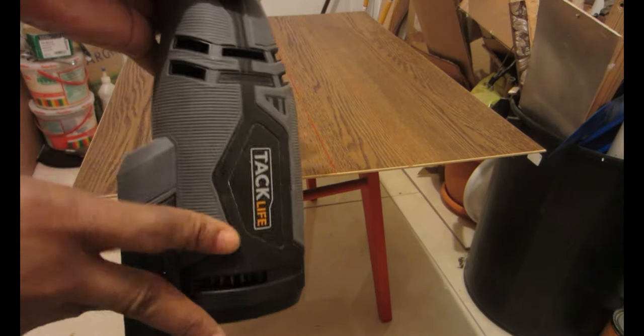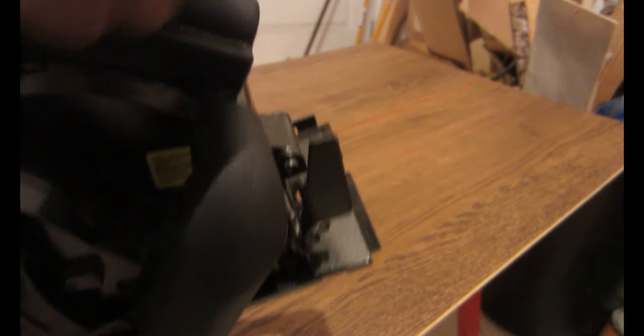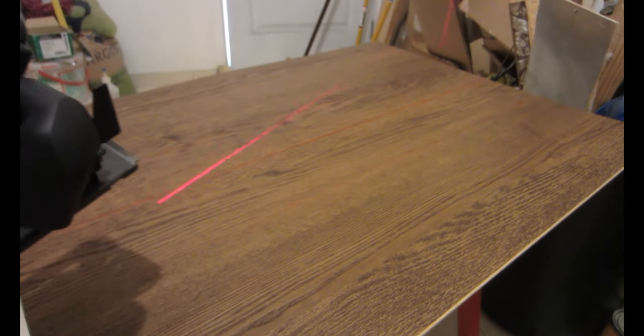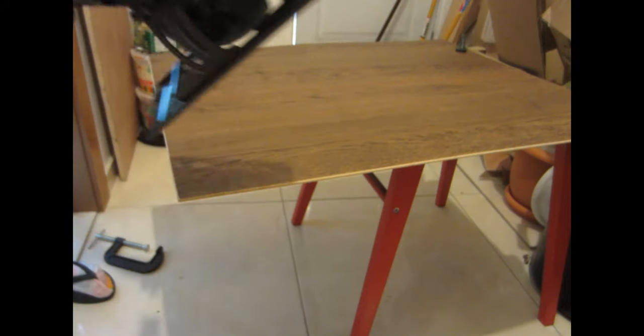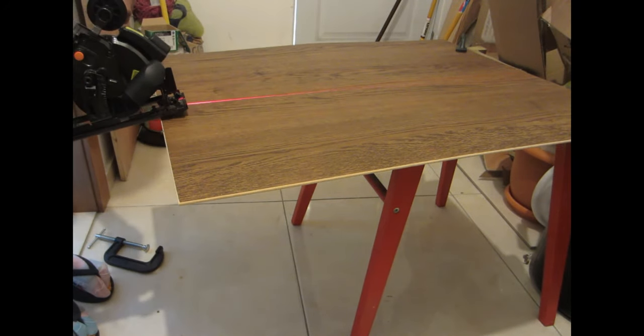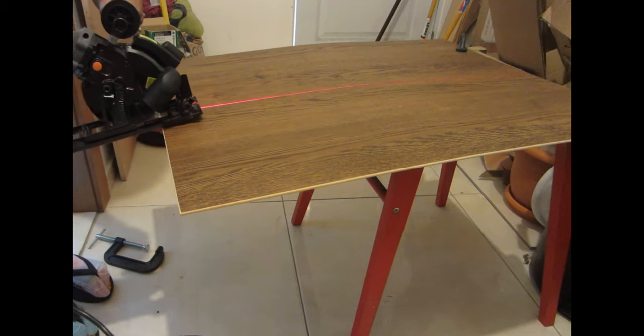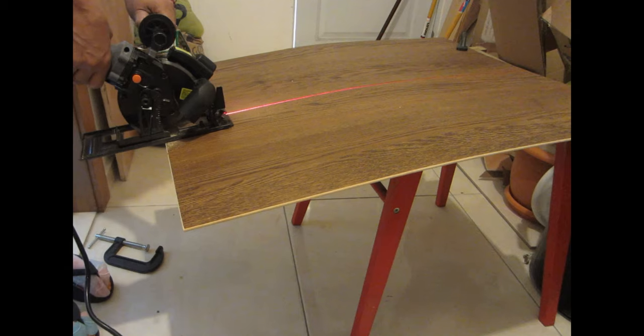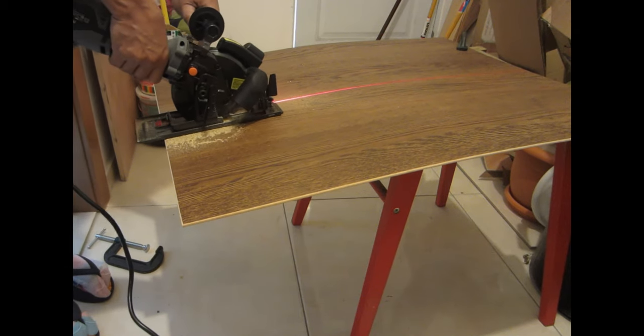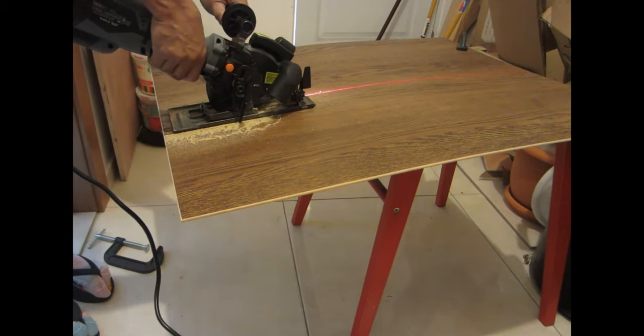Guys, I'm showing you my little portable circular saw that I got from Amazon, and this thing is a lifesaver. If you're a DIYer just like me and you're not a professional, or you don't have a big amount of space to dedicate to your DIY, this one is really good for you guys, and it's super cheap. As you can see, I have a laser option, which makes cutting very, very easy. I'm gonna go ahead and cut this in two.